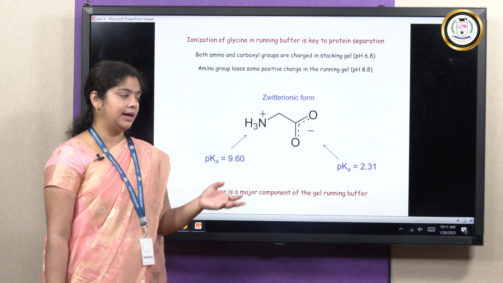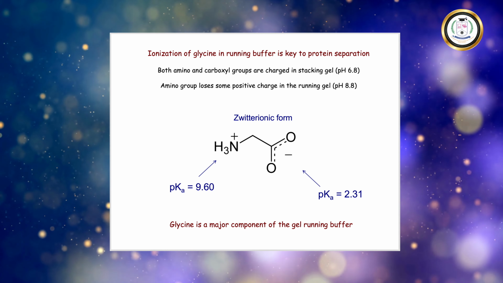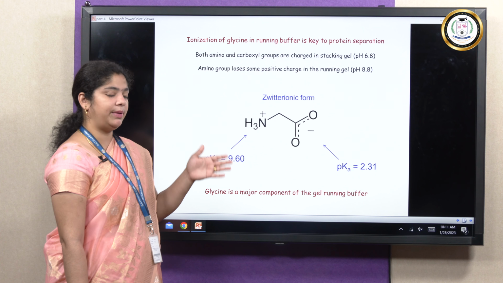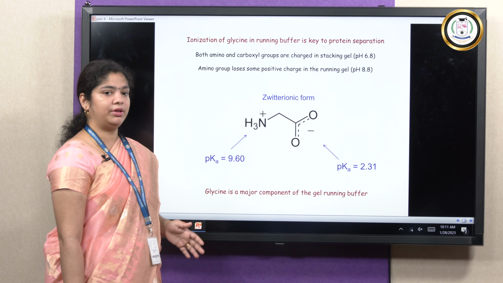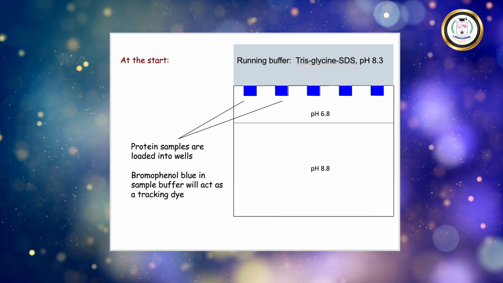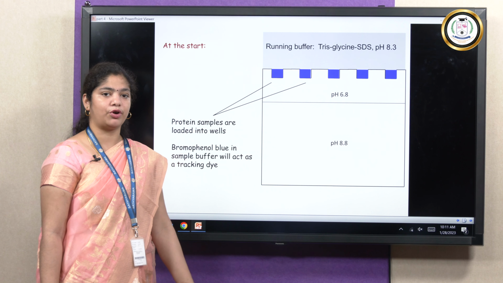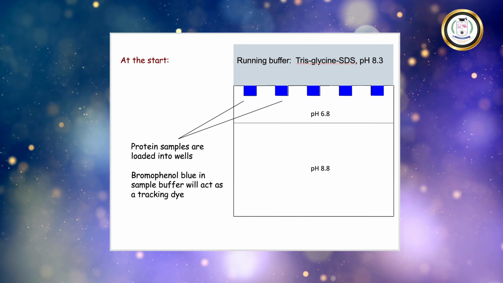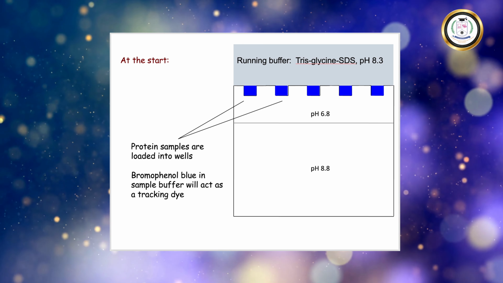It's an amino acid, and this amino acid contains both partial positive and negative charge. During the separation it helps in the stacking. It ensures that the proteins are stacked in the stacking gel, and then it helps in the movement of the protein inside the gel. When the sample is loaded, it has been heated along with SDS at 100 degrees Celsius for 10 minutes, and then it is added along with the bromophenol blue dye. This dye helps in looking at the mobility of the sample in the gel.